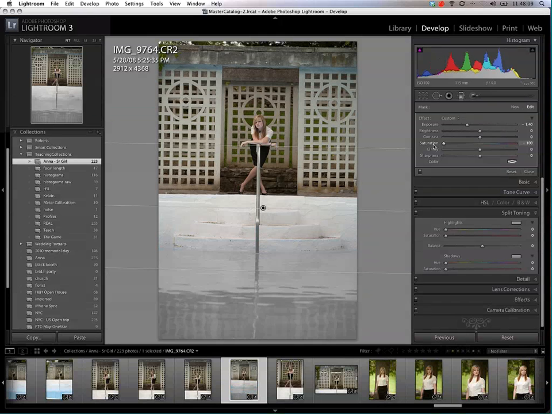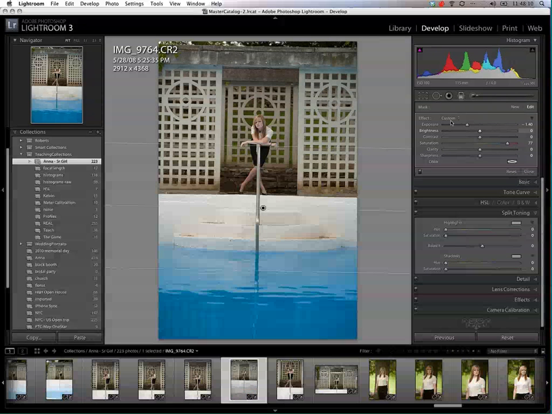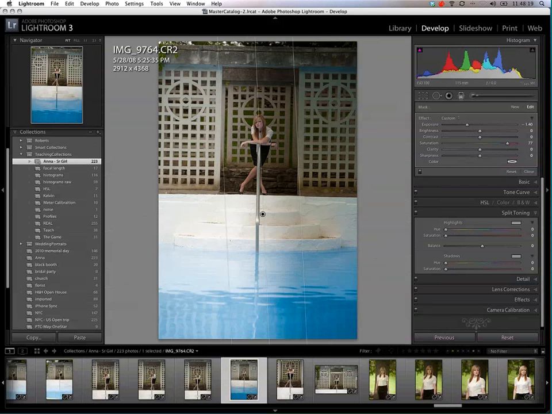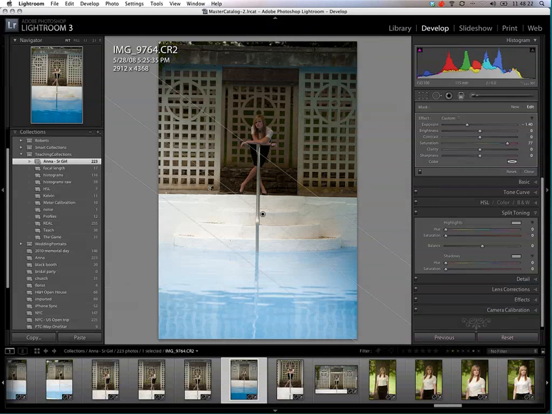I can take it to go black and white. So using that gradient is really handy to come in. It also can rotate it. If you grab the center, you can say, okay, I want to rotate that to vertical and get a different look, or I can go this direction.